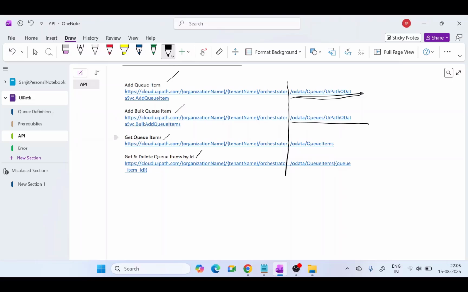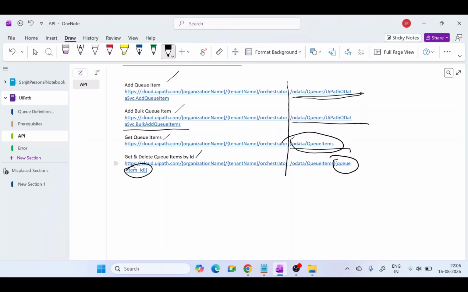This URL is to add the bulk queue item, and this URL is to retrieve the queue items in our orchestrator queues. And after that we are using the same queue item URL. The only changing thing is we are passing this queue item ID that we want to retrieve or delete by its ID number.